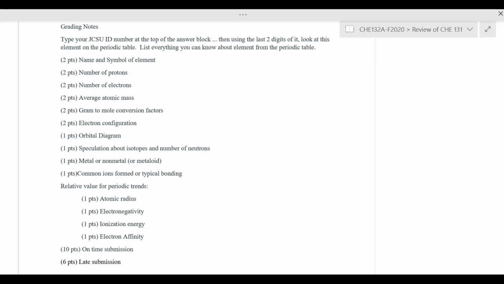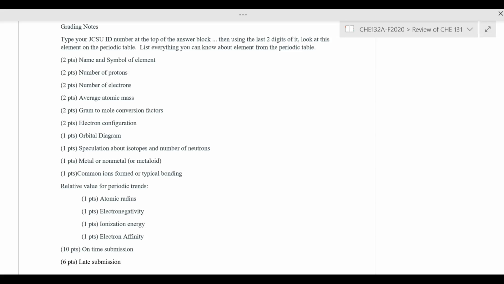And again, I emphasize that I wasn't asking you to go to another source and find out other things about the element. I was asking you, what can you get from the periodic table? Because I figure anytime you're in a class in the future, you'll at least have a periodic table available to you, and there's a lot of information there that you need to know how to unpack. So anyway, I came up with this list and pointed them out like that. The first few were a little more important, I thought, and then fewer points down the way.